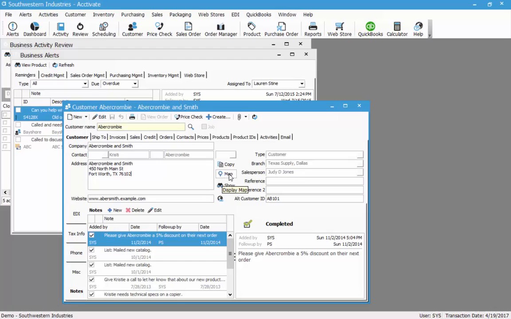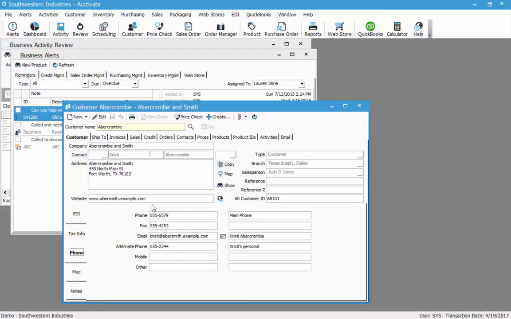And then also a good tool is that you can click on this and it'll open Google Maps to show you that specific address. So you can take a look at that and say, oh, well, 450 North Main Street doesn't actually exist, or there's nothing there. Maybe this isn't the right address and we should contact the customer and figure out, did they move? Like, what happened?